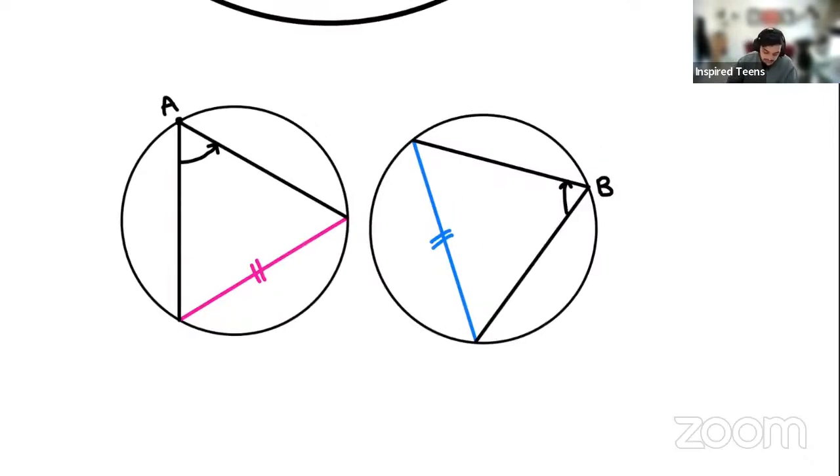How do we know they're equal? By this annotation here, they're equal in length. And in two different circles. But because these are equal chords, I'm just going to write a little thing here to say these are equal circles as well, just for this to be true. These are equal circles. As you see, I copied and pasted the first circle, so they have to be equal in length.